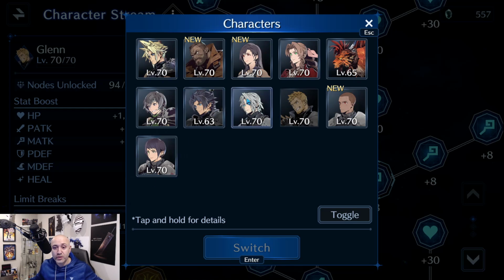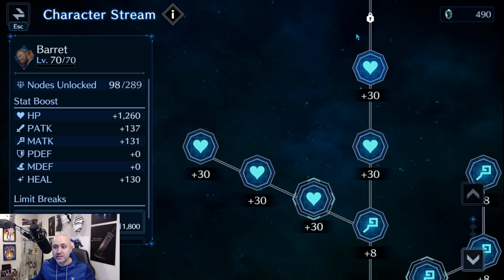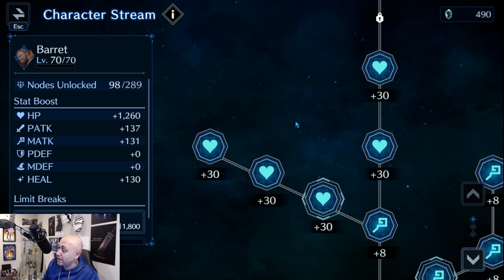And then the last one here is going to be Barrett. I think he's probably the most complete of the bunch, which is sad to say. But here we go. You guys can see also 98 out of 289. So I've got a long way to go. But I think once I've completed all the stat streams, we're going to see some crazy content with these 3 Misfits, including Zach in the mix.